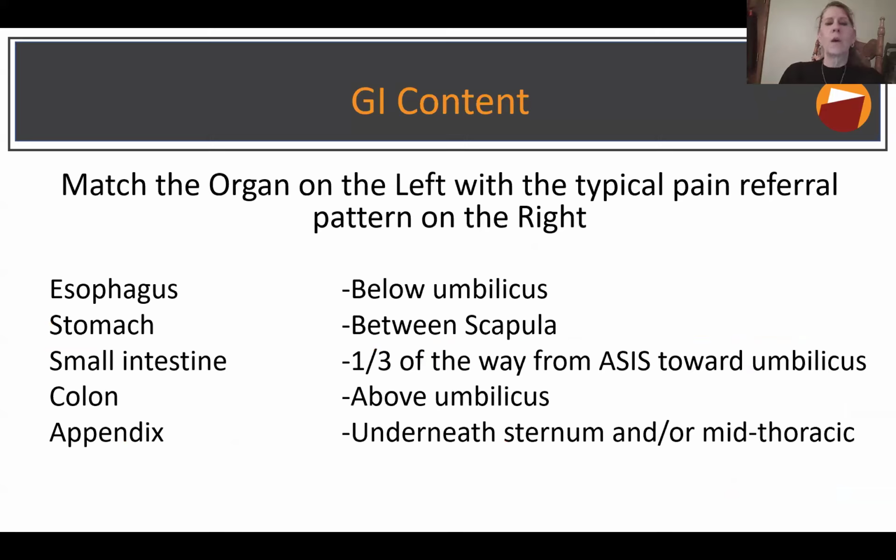All right, so that takes us to some referral stuff. Whenever you're studying for the licensure board and you're going through your review book, and we talk about an organ that has a referral pattern or a pathology that has a referral pattern, you want to pay attention to that. That will help you differentially diagnose on the exam. So looking at these organs on the left, where would the typical referral pain pattern be matching with the items on the right? So quickly try and do a little matching.